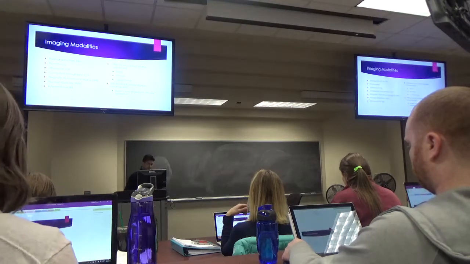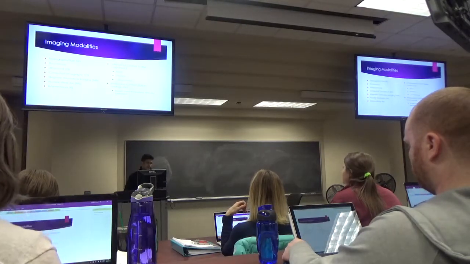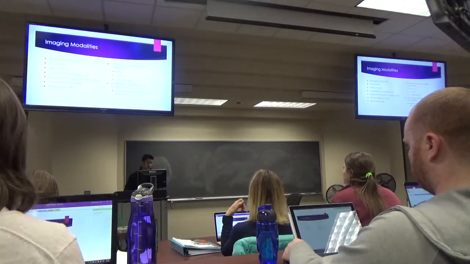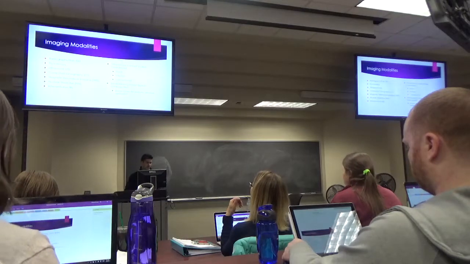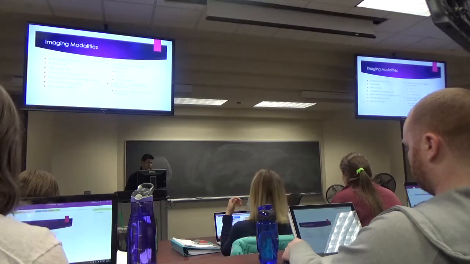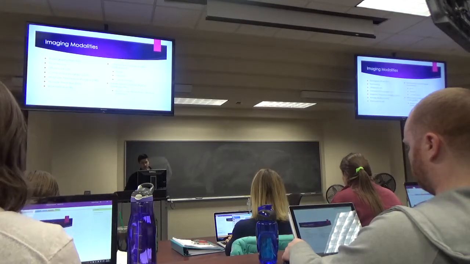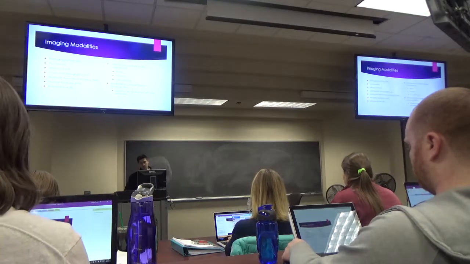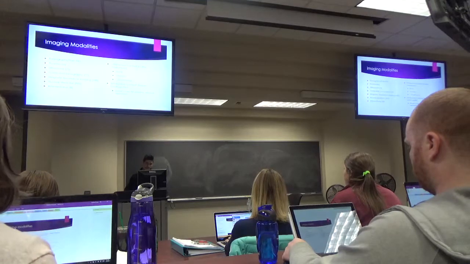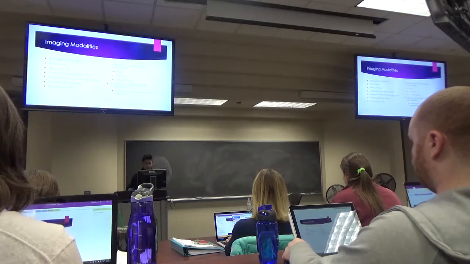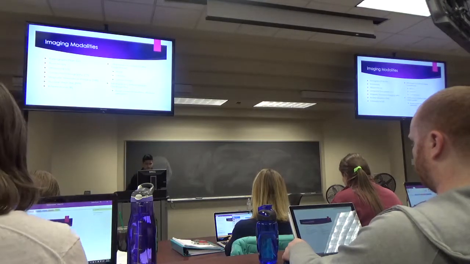So these are the different modalities. When we think of radiology, there's the radiographs, also known as plain films. For the layman out there, it's X-rays. There's also fluoroscopy, ultrasound, CT, MRI, nuclear medicine, IR. And with each of these, we can give contrast or we don't have to. Generally, when we give contrast, there's different types out there that I believe in another lecture we'll go over.